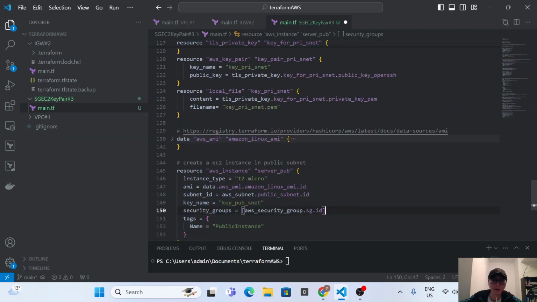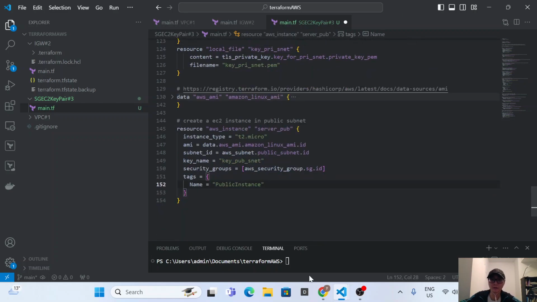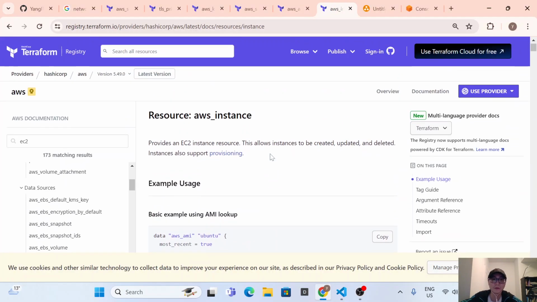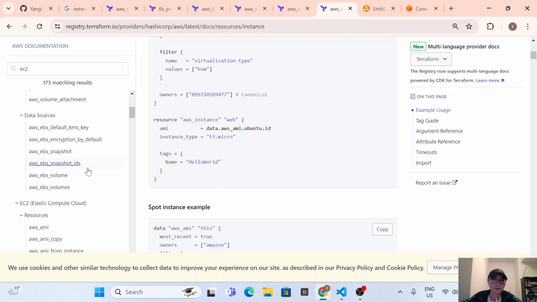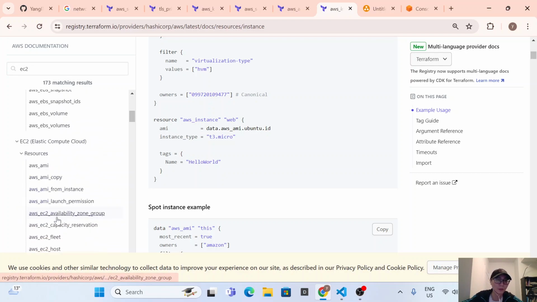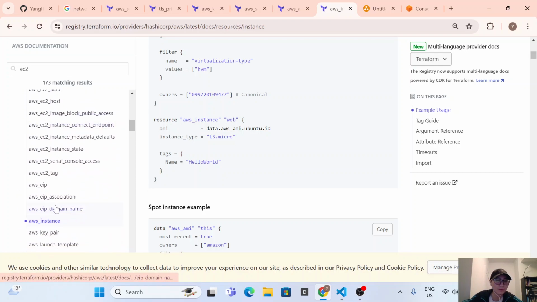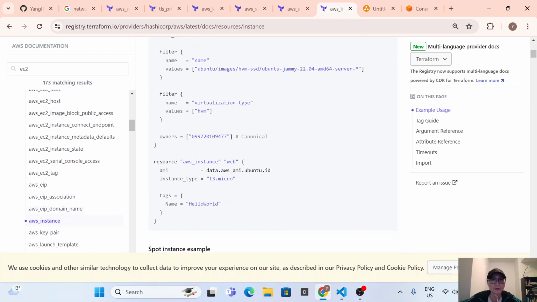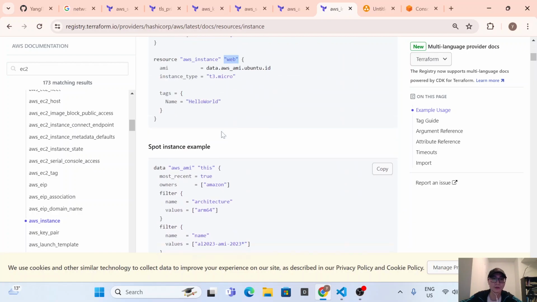Yes, and name it. So maybe we can go to our documentation. And I forgot to put the link. Oh yeah. So in here we can see using the resource aws_instance, and the name in here to create it.